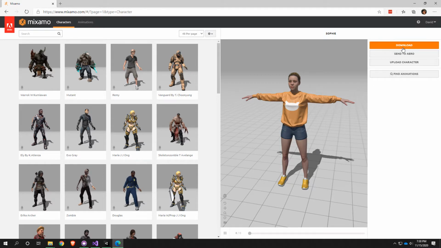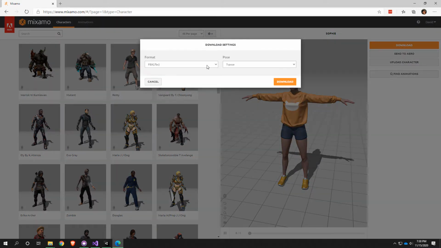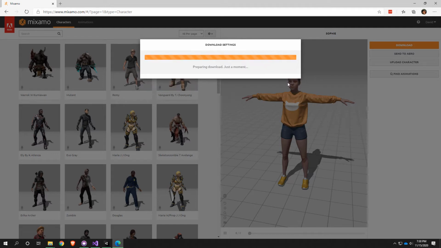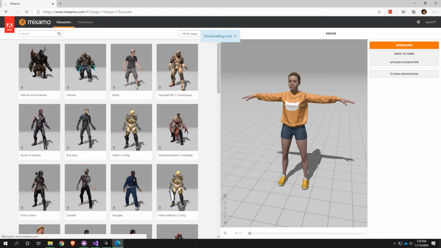And I will download it. To be honest, I don't even know what the difference between these two choices is. I didn't realize there was one that said for Unity, so let's go ahead and do that. I've never tried that before, but maybe it's even better. And we want to use T-pose here, and so we'll download it. This will download just the model in a T-pose, so we won't have any animations. You'll see what I mean. I'll pause it while it's downloading.